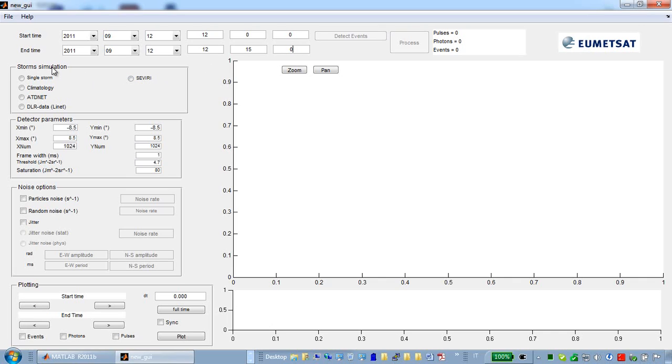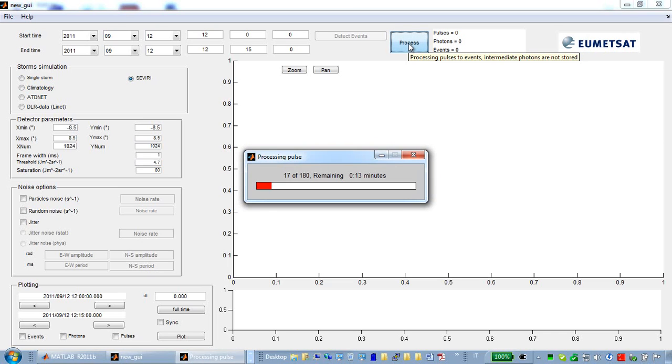And then for storm simulation, simply click on SEVIRI and process. This will take a while. First of all, the LIProxy tool reads the HRIT files from 10.8.